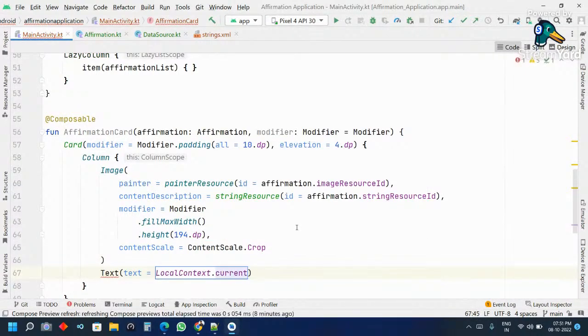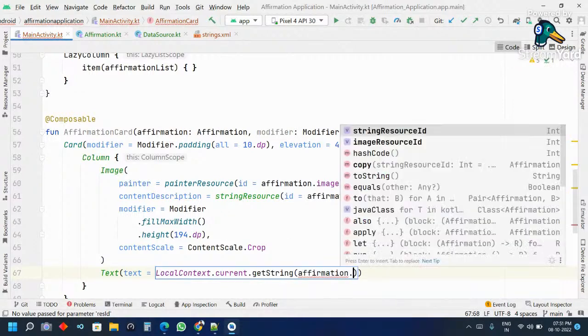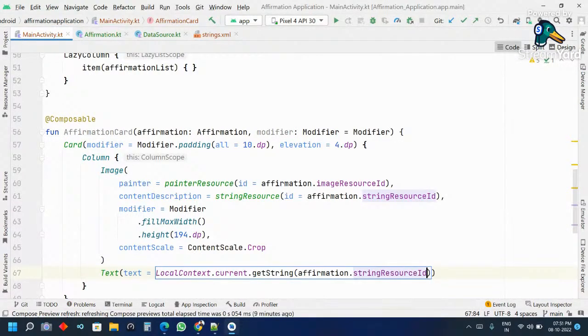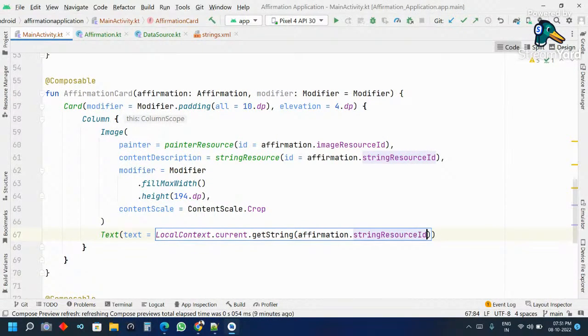From the list of strings, iterating for each string, we are getting the current string. Inside getString, we pass affirmation.stringResourceId. So this is the text.